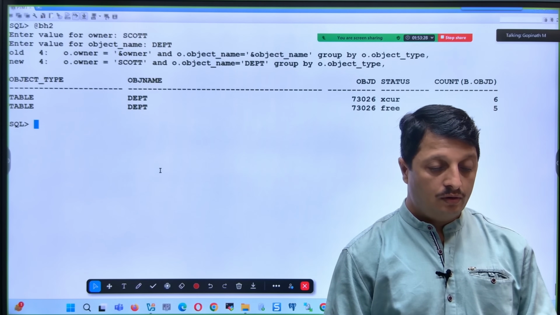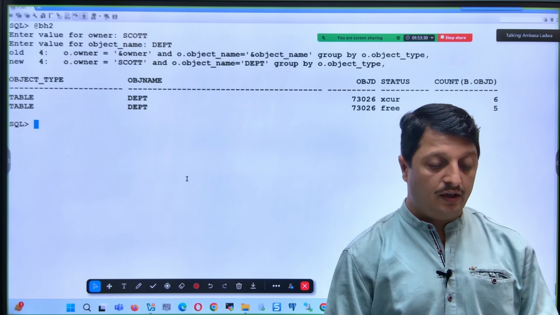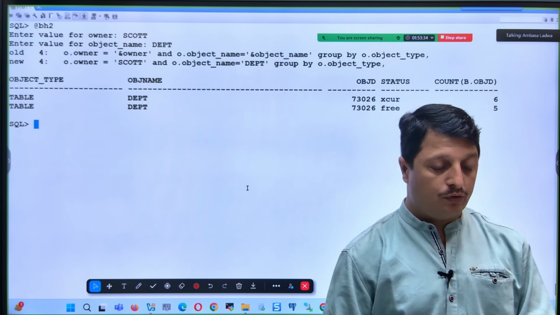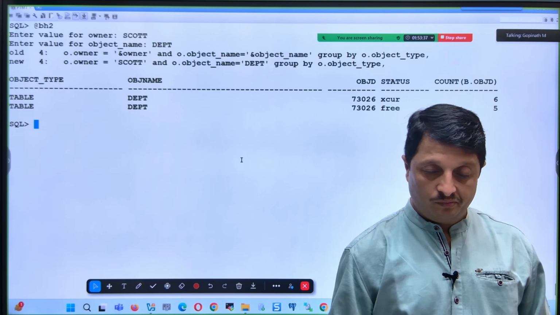When to collect the status of the table? Yeah, that's a 10%. But is it really required or not? We will see. I will give you the answer for that in our upcoming practical part. Okay, sir. Thank you.